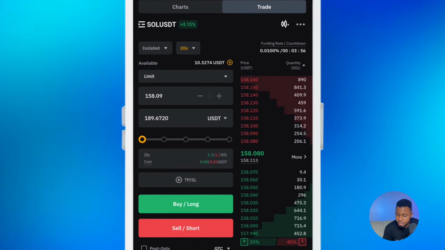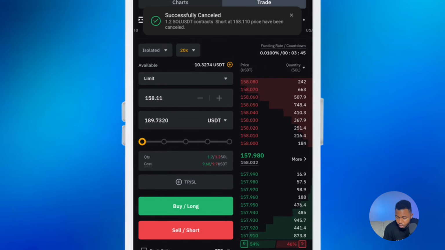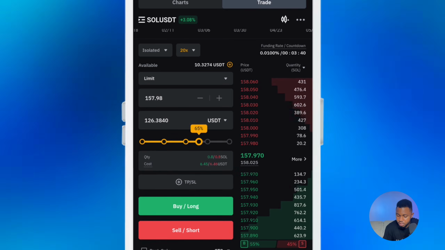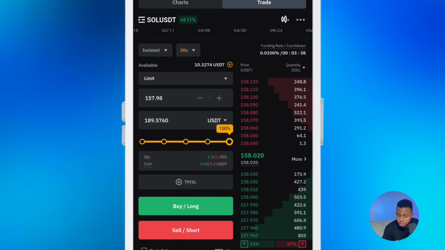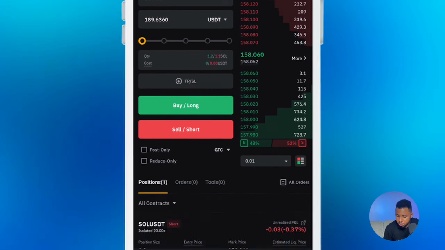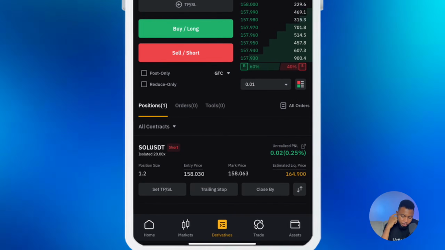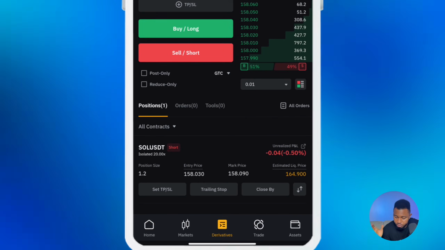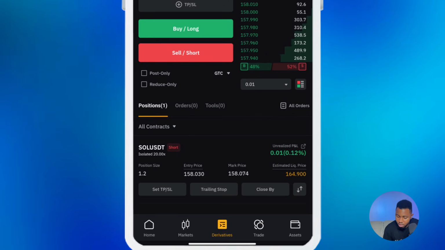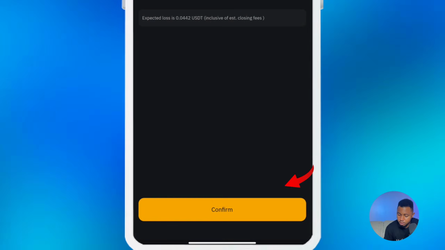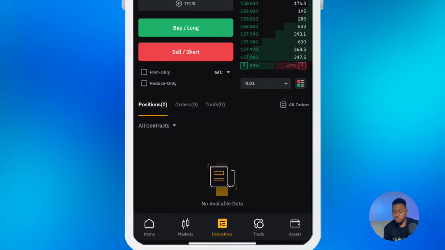Alright, so finally let's try to do a short. If I want to do a short, I can also click here. I can put in the amount, the price, then drag this to 100% or any percent. I can do 50%, 40%, depending. Then click on sell short. Okay, so right now my trade is open, it's currently running. I've opened a short position, which means I'm speculating that Solana is going to come down in price. So that is basically how it works. If I want to close it, I also click on close buy, click on confirm, and my trade is closed right now.